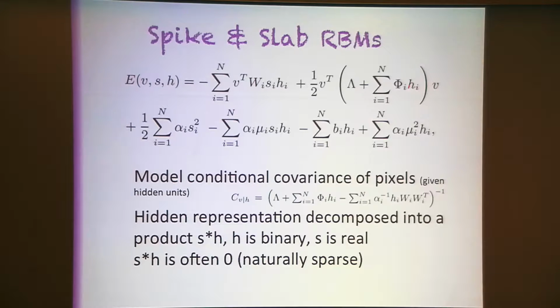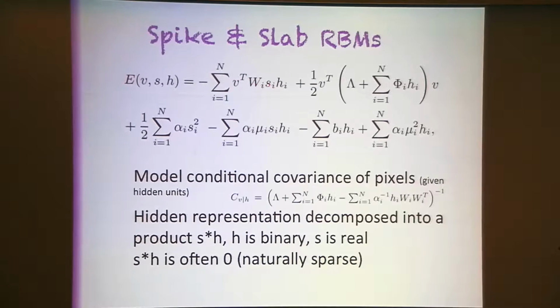And so depending on the configuration of the hidden units, you'll get different covariance matrices between the pixels. The hidden units control the mean of the visible through this usual term. Think of this as saying what those units want to be on average, and through those parameters phi, the hidden units are saying what covariances are expected between the pixels. And so these are the main components of the model.